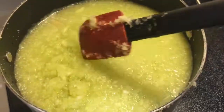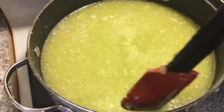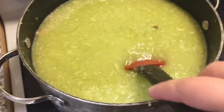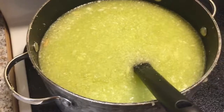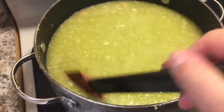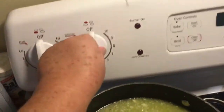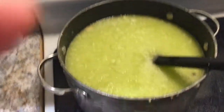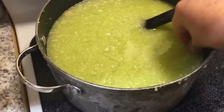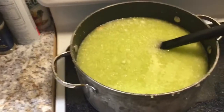You don't want it real thick. Remember, this is my first time doing sorghum, so I really don't know, but I'm just trying to take my cooking experience and figure out if this is going to work. I do know that you don't want anything really thick when you put it on there, because you're going to end up burning the bottom. So I'm going to put this on high and let it come to a boil. Once it comes to a boil, we'll then turn it down.